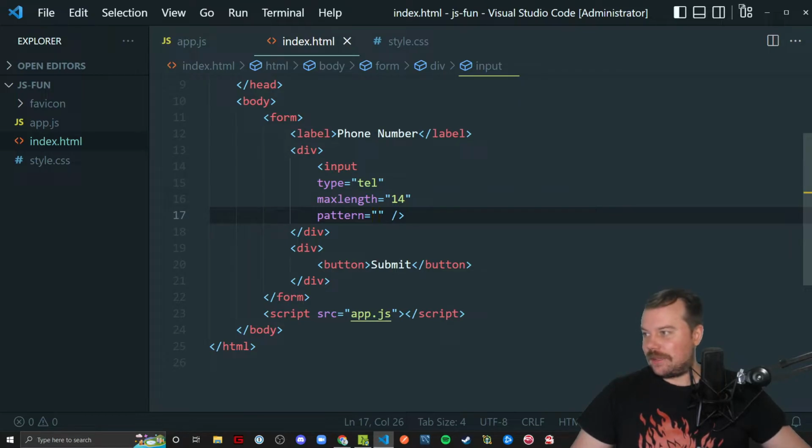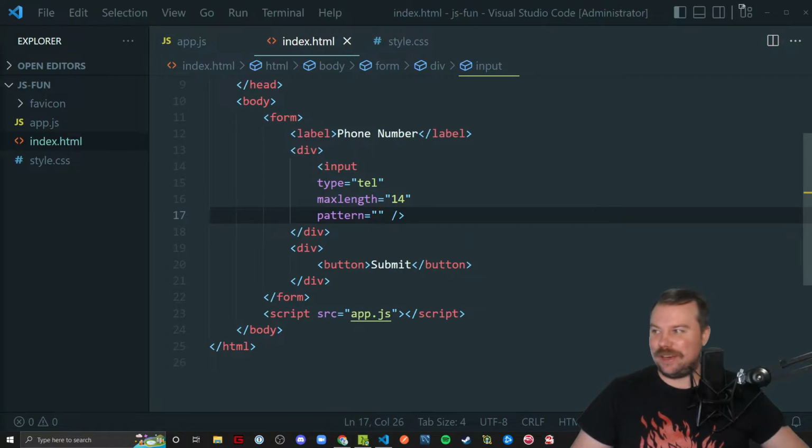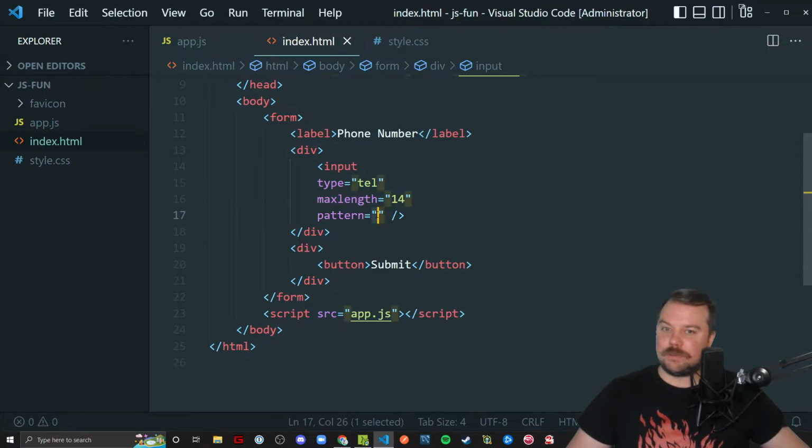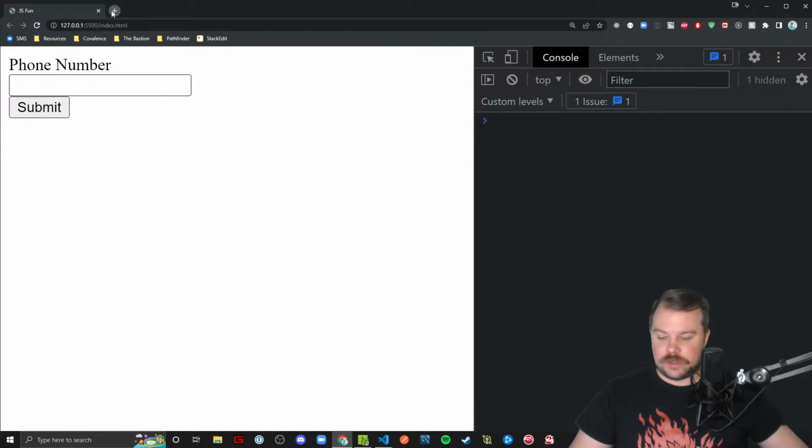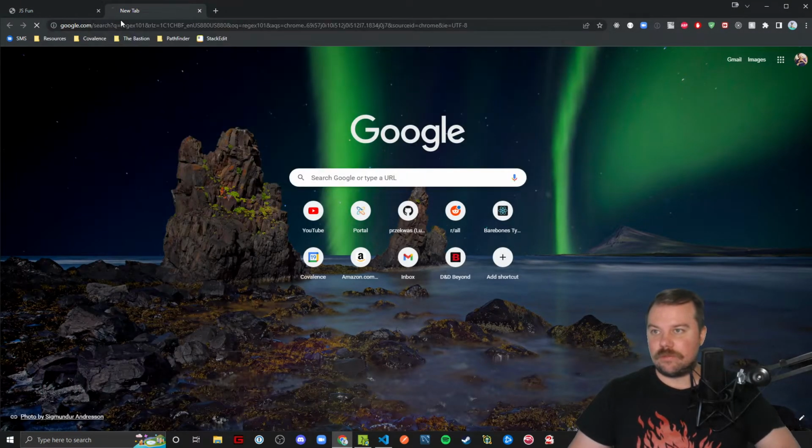I had a pattern at some point, and I might just copy and paste it because I'm not going to be trying to write this from memory. And I have some CodePens I will link in the description as well as this video to make sure that you've seen these patterns. But like this one right here, I got from, let's see, what do I use? It's like regex 101, I think.